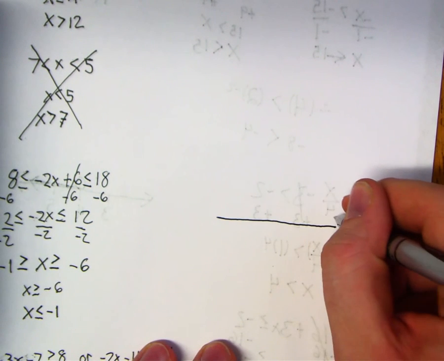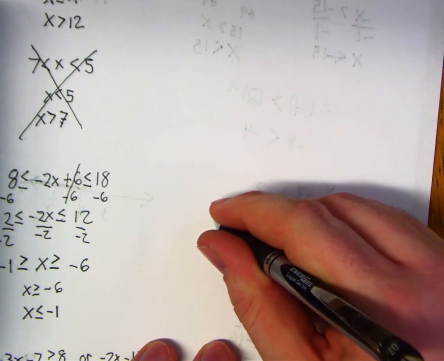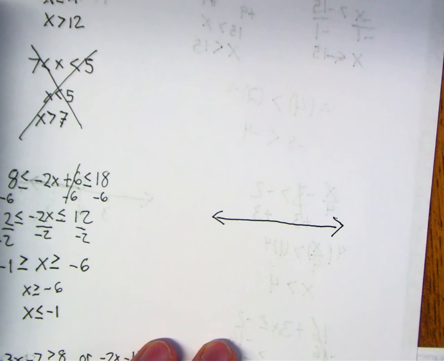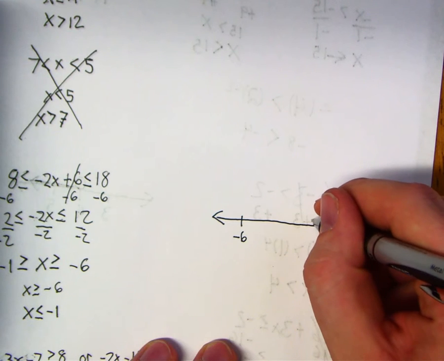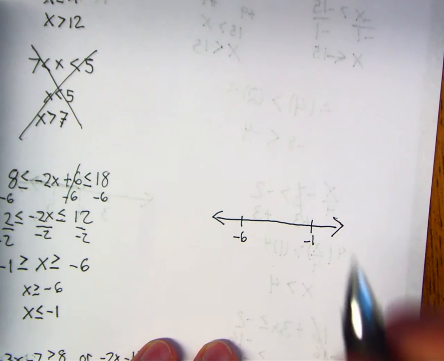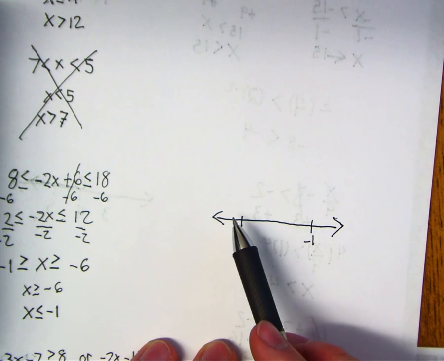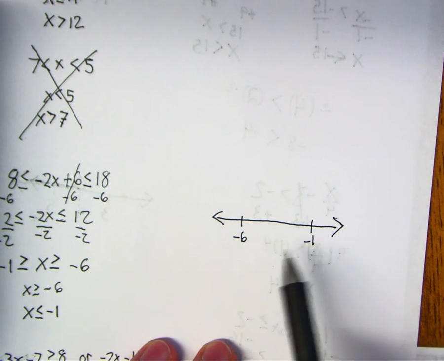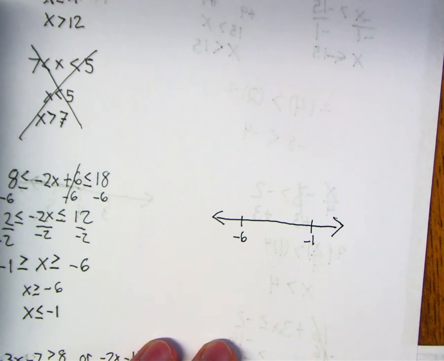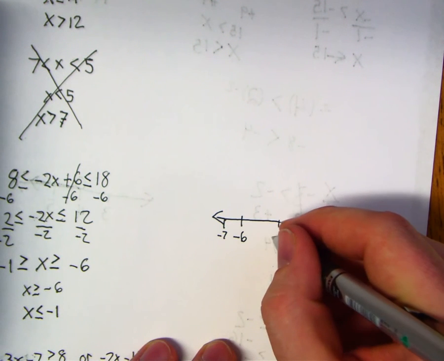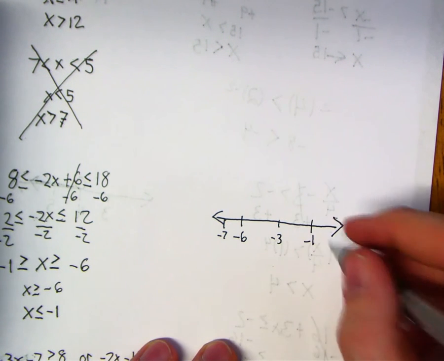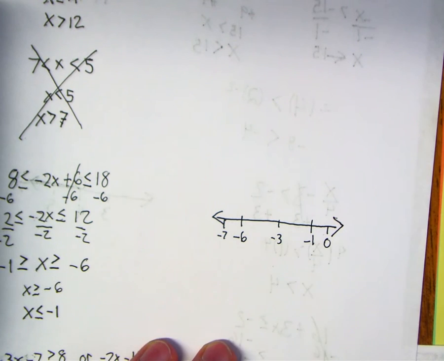Alright. So, next set of problems here. Our points of interest are going to be -6 and -1. Remember, smaller numbers over this way, and even though 6 is bigger than 1, we're playing with negatives. Right? -7 would be off over here. Say -3 would be in here. And 0 would be over here. Alright, be very careful with these number lines when we play with them.